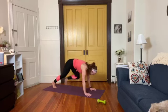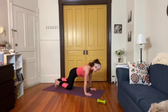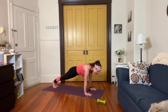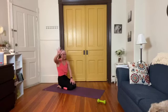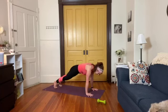All right, so option here, as always, knees come down, or you can have the knees lifted. We're going to step out with the left and right. Then we're going to bring the left knee to the left elbow, right knee to right elbow. You got this. We're going to do 10 whole sets, okay? So that's 4 moves per set. If that's confusing to you, just follow along. Here we go. We got left out and right, left knee to elbow, knee to elbow.